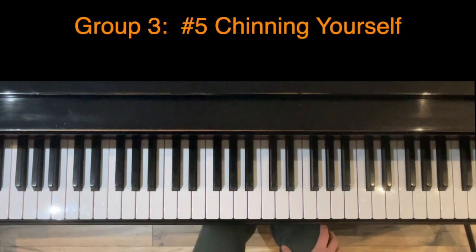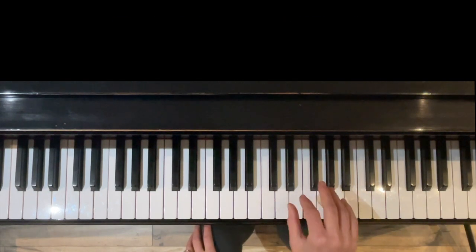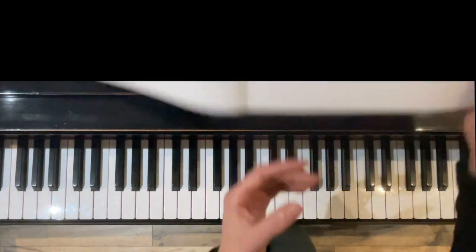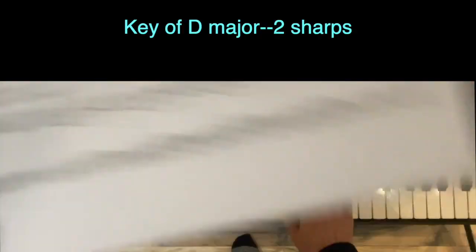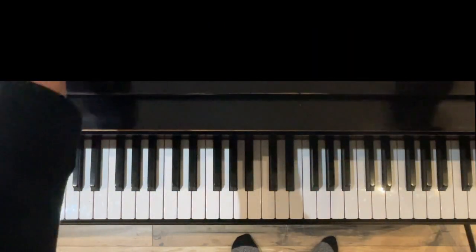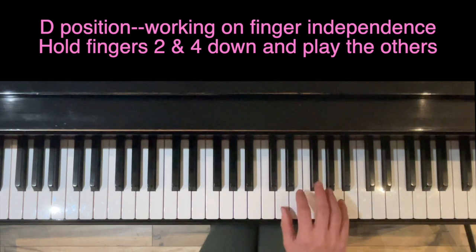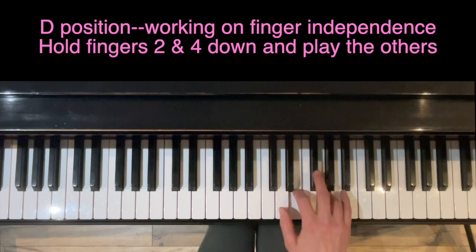Exercise 5, chinning yourself, one of the most difficult exercises in the book. So this one, please just do your best. First thing I want to point out is now she's in the key of D, D major. So we've got two sharps. And all we're doing is we're sitting here in D position and trying our best to hold these two keys down and play the other ones.